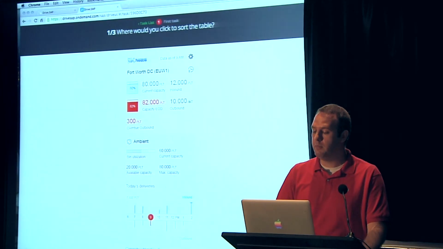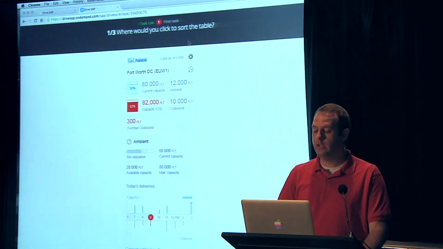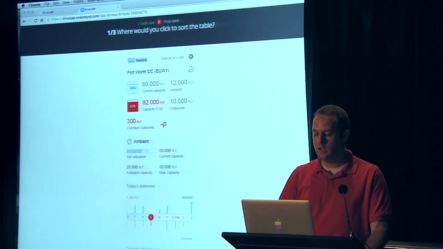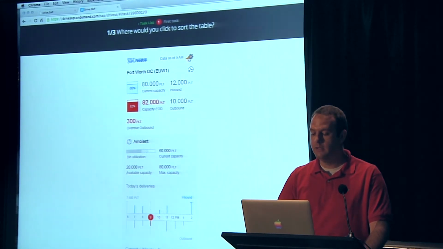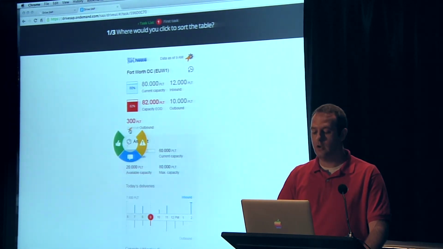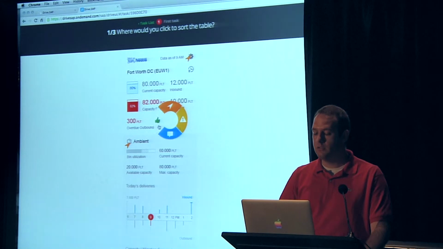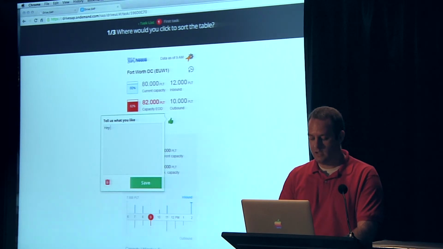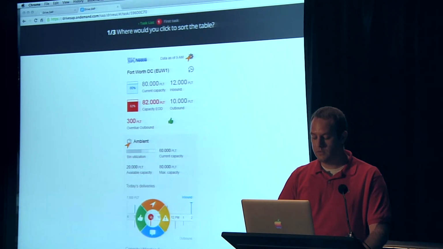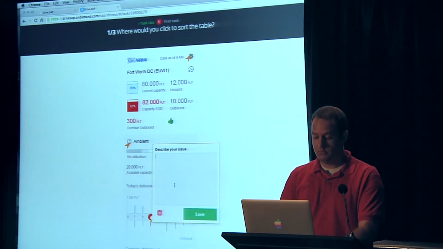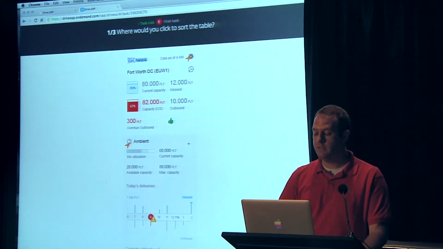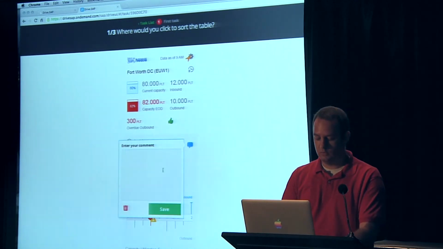And so yeah, we uploaded 3 pictures, and you can quickly see. So where would you click to sort the table? Of course, the question is dummy, but the tool allows you to put a pointer. So I don't know, let's say I would click here, or maybe if I'm confused, I would click here. Drive enables you to leave other marks other than just the pointer, something like a like, and you can say, hey, I really like this part. Or if you're confused by this, you say, I'm not sure what this is. Or you can just leave a general comment and, cool.